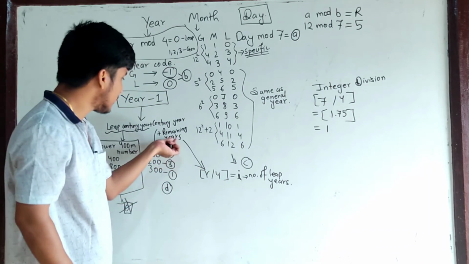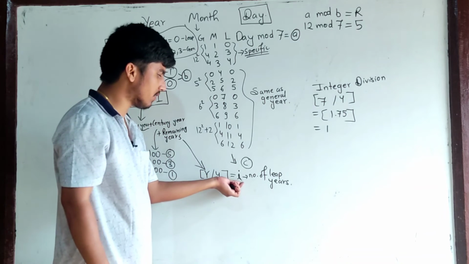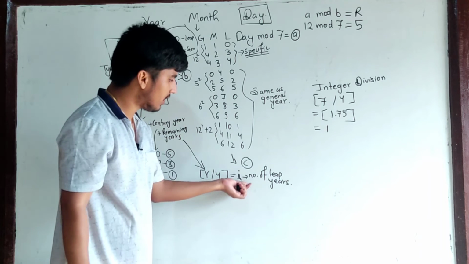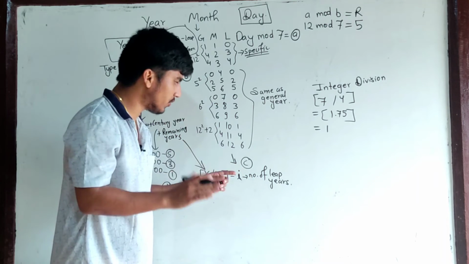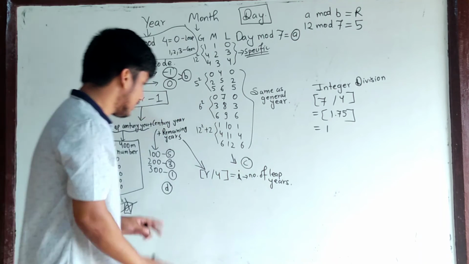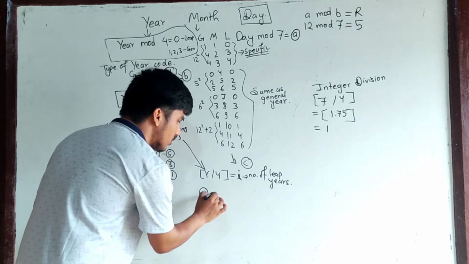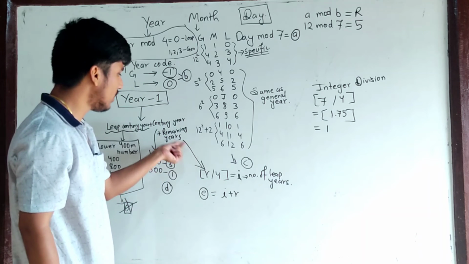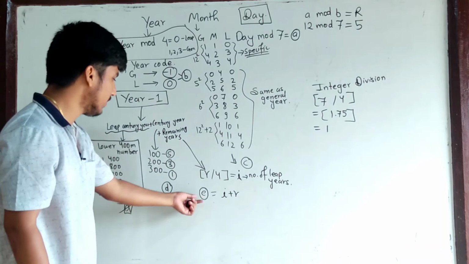What do we do here? We take the remaining years, then perform integer division by 4, and this will give us an integer I from 0 to some number. That also has a limit, we will talk about that in theory. Then this I is the number of leap years. Then we want the last code for the remaining years, and that will be equal to I plus R, that is, the number of leap years added to the remaining years. The last code will be our E.